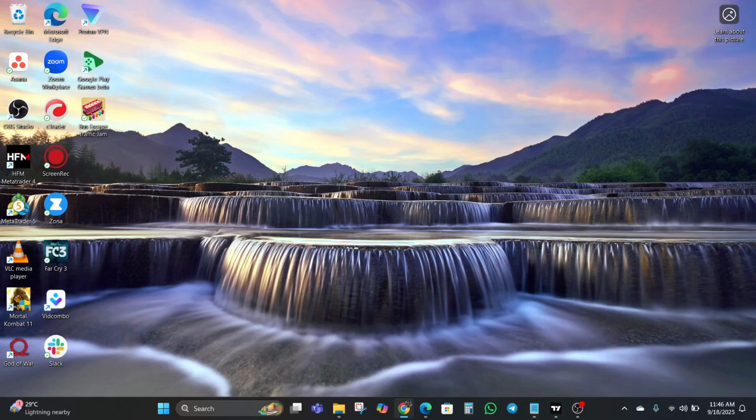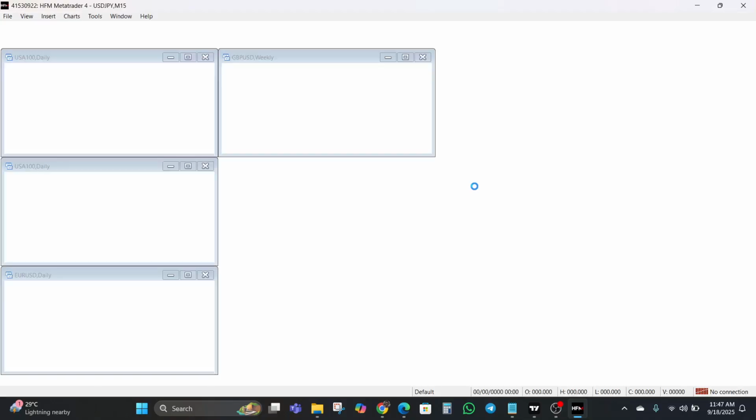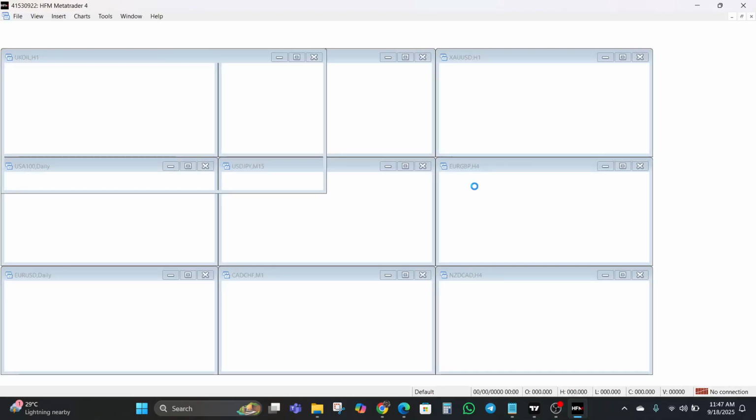We are going to be starting with MetaTrader 4, also known as MT4. Now MT4 has been around for years, and it is the most widely used Forex platform worldwide.